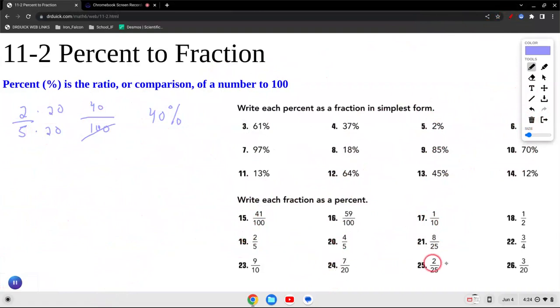You just try to get it to something, and if you notice, in the exercises, they all have numbers that you can use, like 3/4. There are things that you can get to 100. This one you multiply by 25. This one by 25, right? This is equal to 75 over 100. Cross that out, 75%. So that's how you get percents to fractions and fractions to percents.